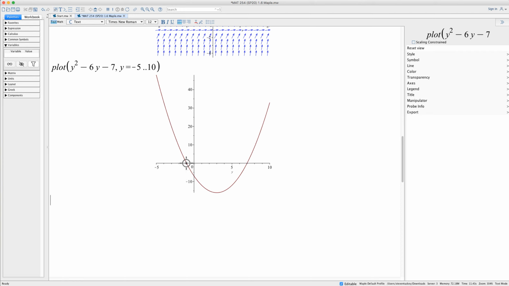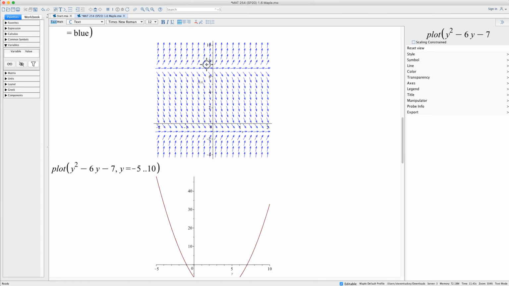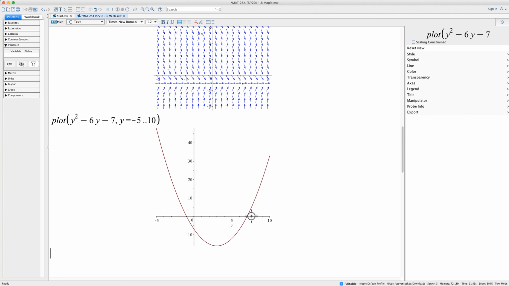And the places where this quadratic touches the y-axis on this graph are the places where the slope, which is what the vertical axis for this graph would be, is equal to 0. So what you're seeing in this graph is really the same information as this slope field. It's just giving it to you in a different way. Everywhere above y equals 7 has positive slopes. Up here, that's what we're seeing over here. Everywhere above y equals 7 is above the axis, so positive slope values here.